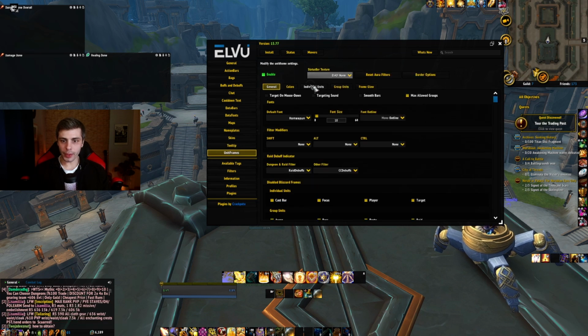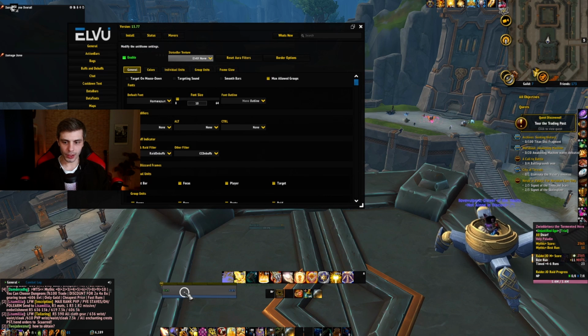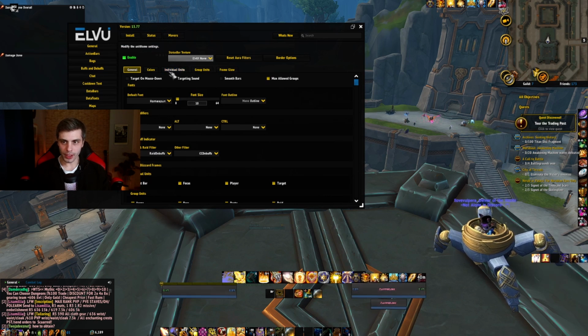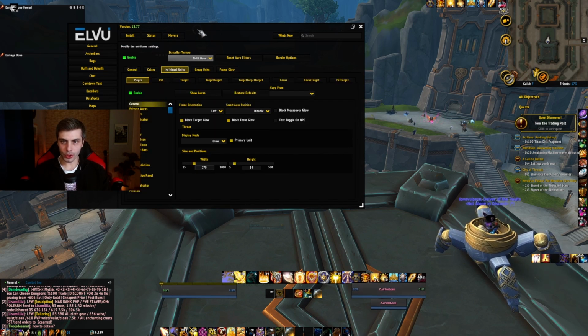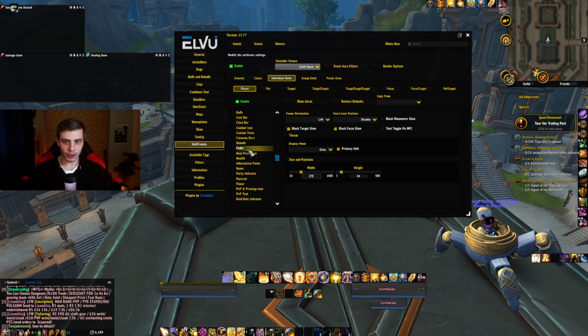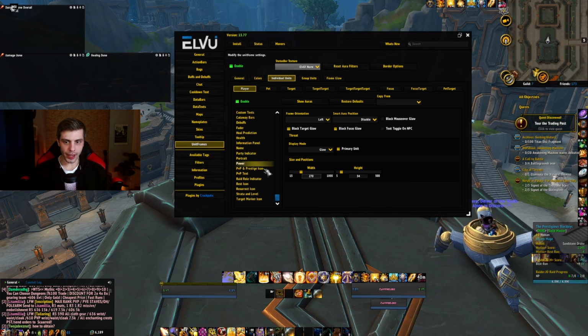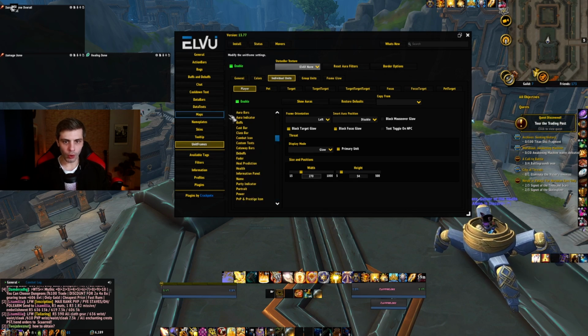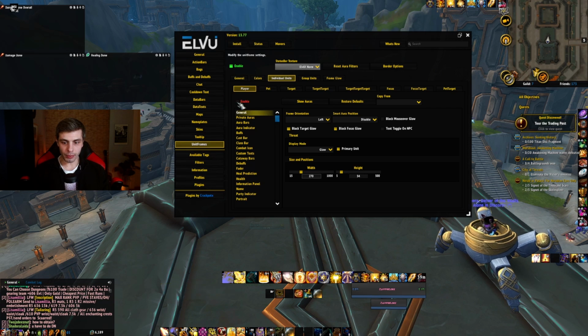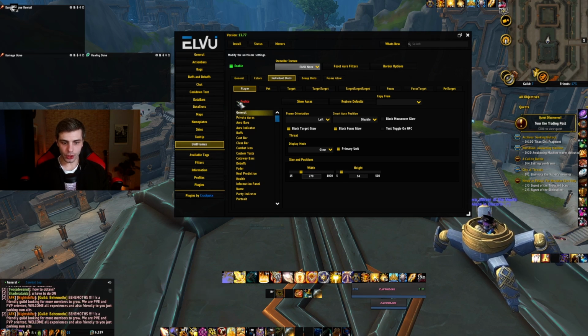And moving on from there, we have unit frames. Unit frames are going to be exactly what it says, all of your unit frames. So let's go over here to individual unit frames. And again, like I said earlier, once you master one little bit of this, it applies to all of it. So I know this looks daunting and it looks like a lot, but it's really not. So we'll go to individual units, and we're at player right now. You can choose to enable or disable this, and as you see, my player frame goes away. That's just to show you what a player frame, or a unit frame, actually is.